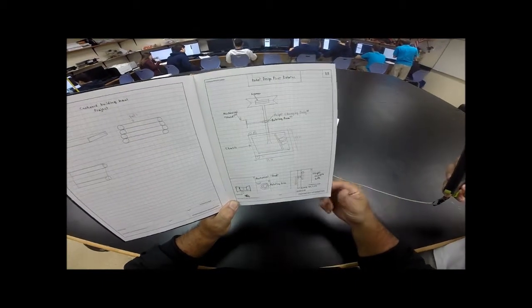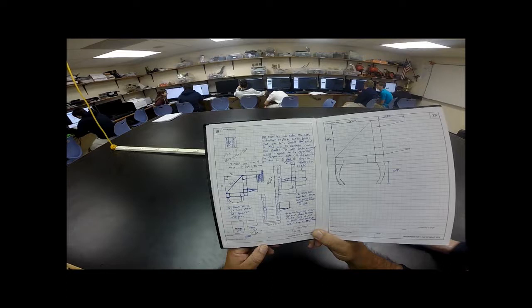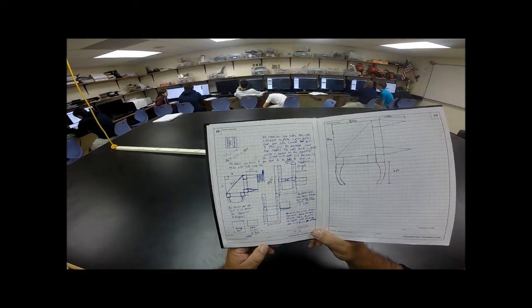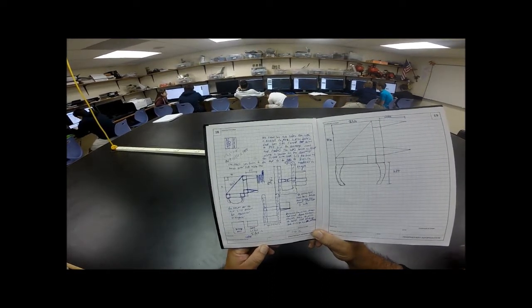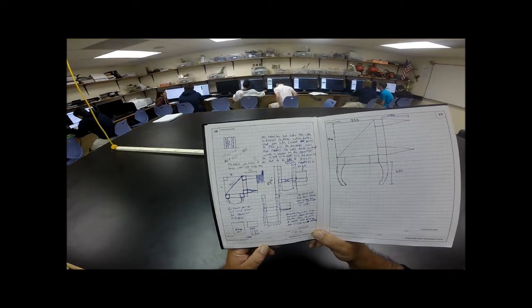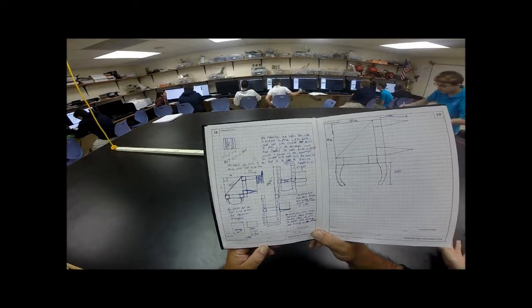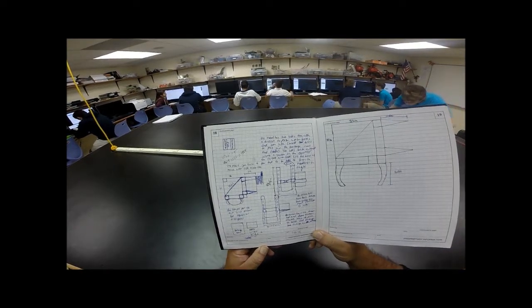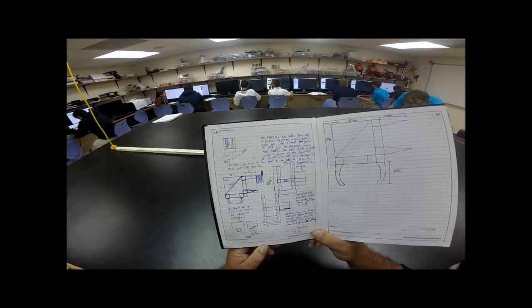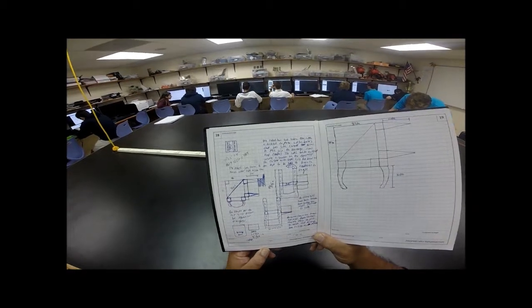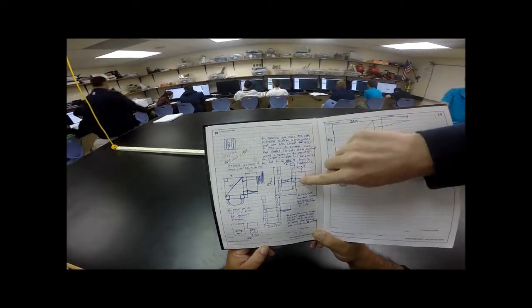This design was for the robotics competition and it's designed to have two sides: one with a forklift to pick up the totes and one with two curved arms to pick up the garbage cans and the noodles. That would be the curved arm and then that would be the forklift.